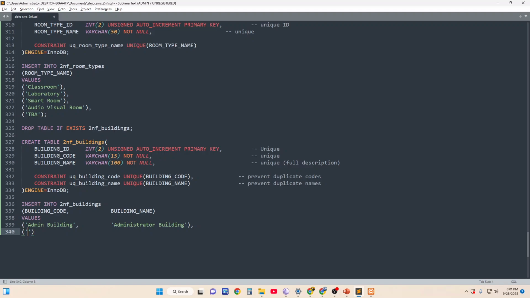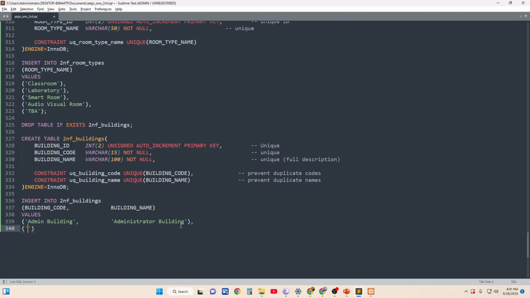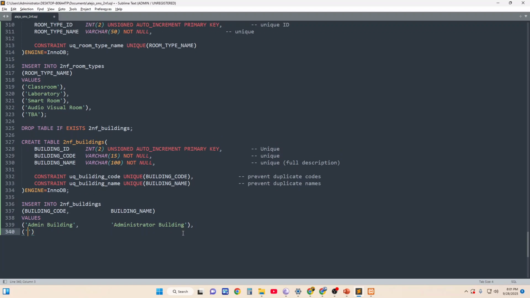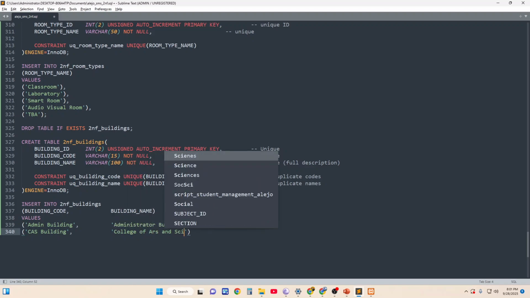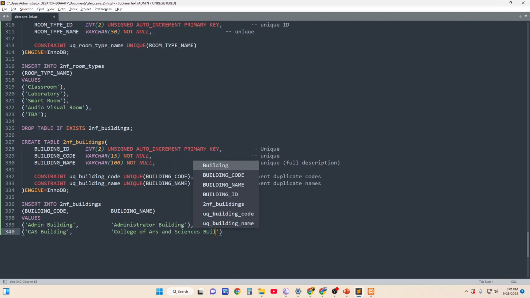We have another one. We can have admin building, and we have also, okay, and we have also the CASA building, that is for College of Arts and Sciences building.